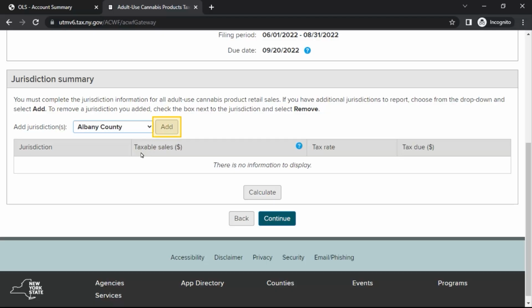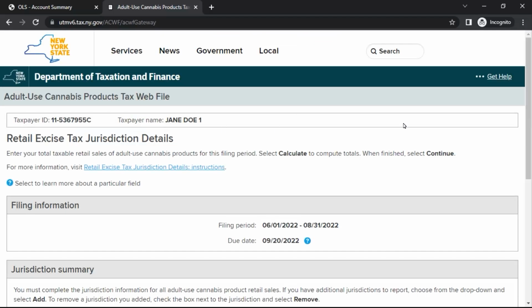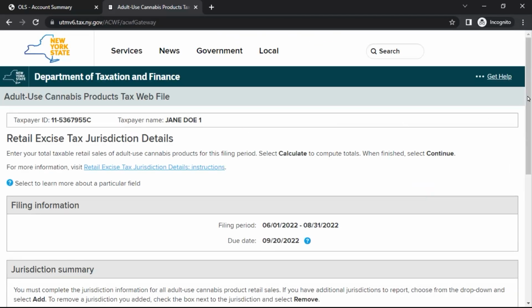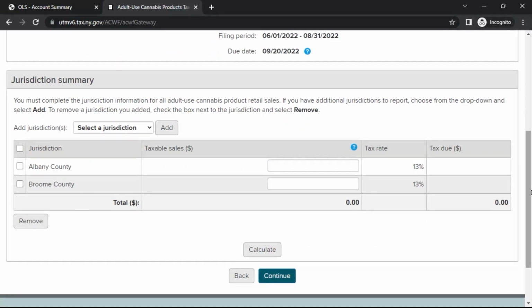You can add jurisdictions as needed. To remove a jurisdiction, select the checkbox next to the jurisdiction, then select Remove.